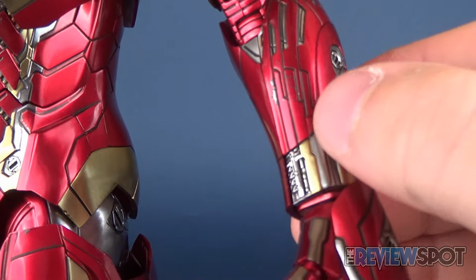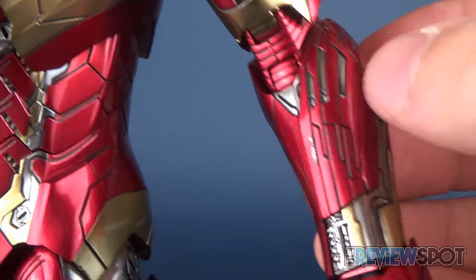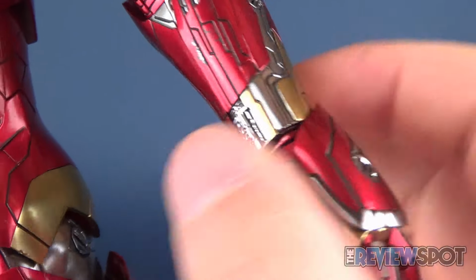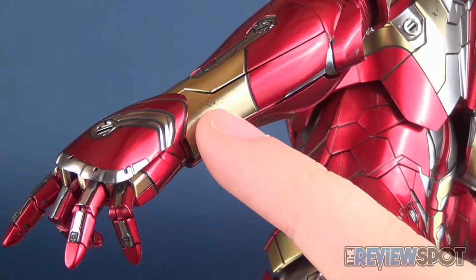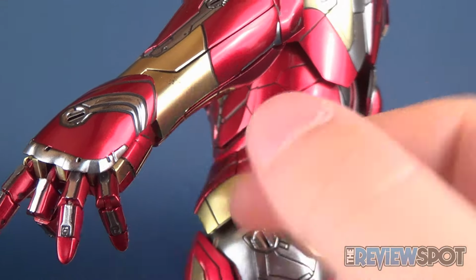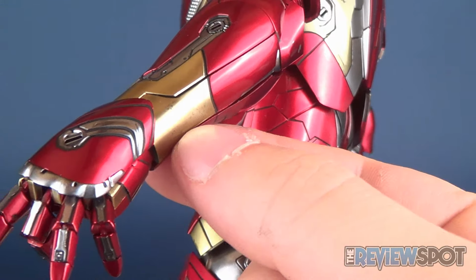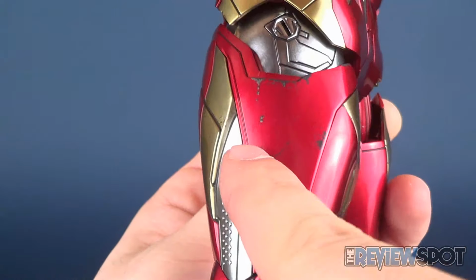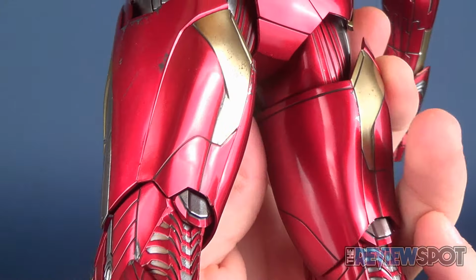I really appreciate the smaller areas, like the forearms here, for example. In the forearms, not only do you have a little bit of that wear, but you've got these small slits of silver right around here in the wrist section as well. Some bit of that gold. And even in the gold, they've put just a slight bit of wear to it. Just kind of put on, could also be just dirt that they've applied to it, just to give it a little bit of age. Once again, you've got some of that going in the thigh armor plate as well.